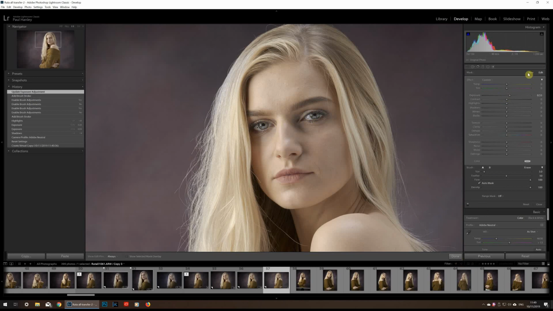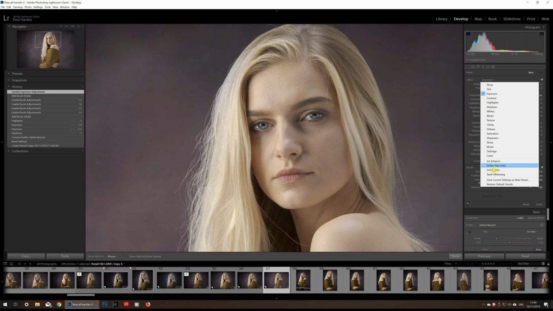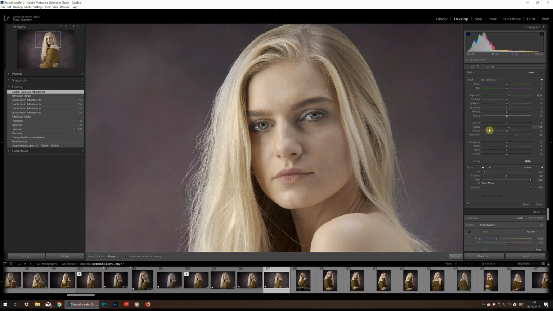Okay, now we're not done with the eyes yet, because the other thing I want to do is put some more sparkle in the irises. So to do that, I will use the Iris Enhance tool. Now that increases saturation, boosting the colour in the eye, and increases clarity slightly. I'm going to take the clarity up a bit further, to around about 25. Saturation I will leave there.